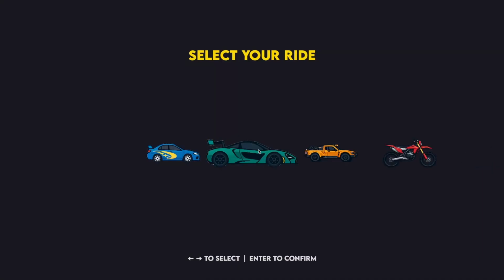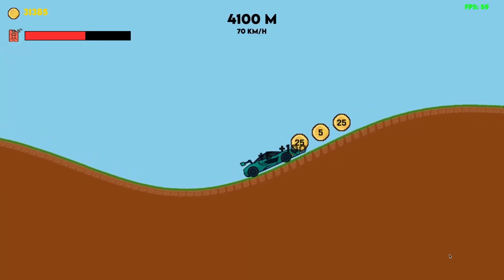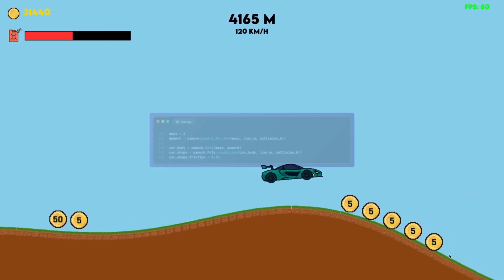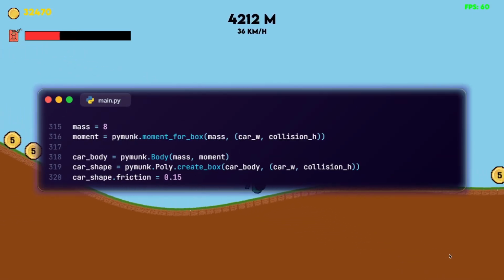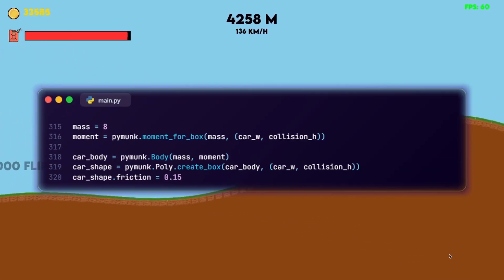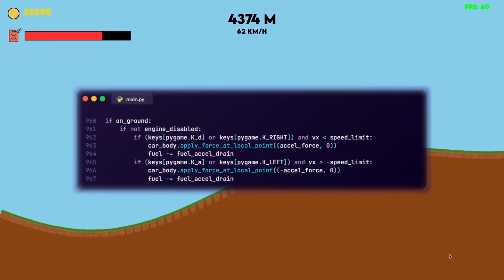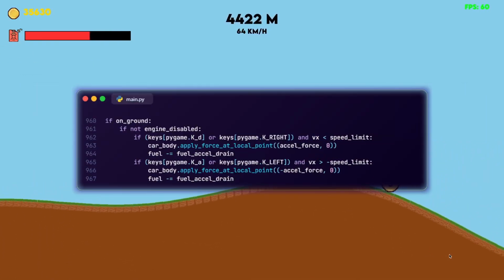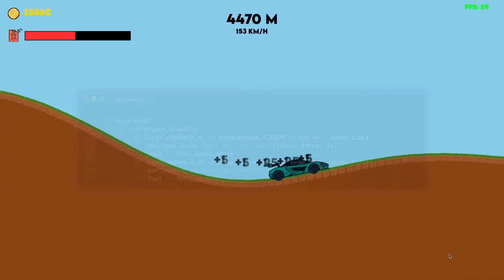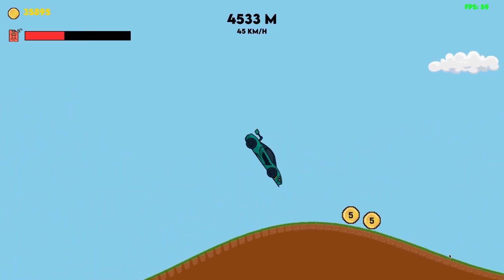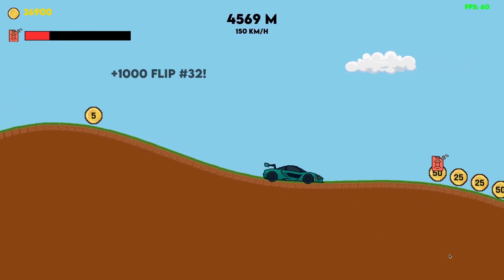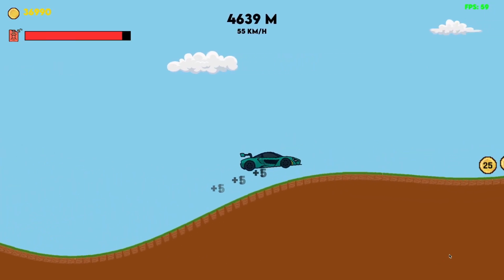Now, let's look at the vehicle physics in the game. Each vehicle is not only visually different, it also behaves entirely differently. Their mass, friction, torque, and acceleration are all configured separately inside the physics engine. The movement is physics-driven, which means that the vehicle acts like it would in real life. Gravity affects them dynamically, the rotation is calculated in real time, and momentum carries forward naturally.